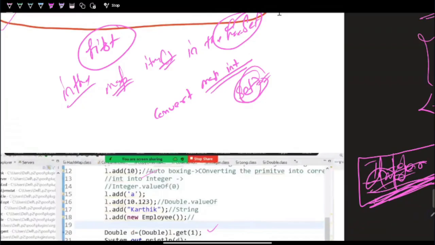Let's Google how to iterate a HashMap in Java.